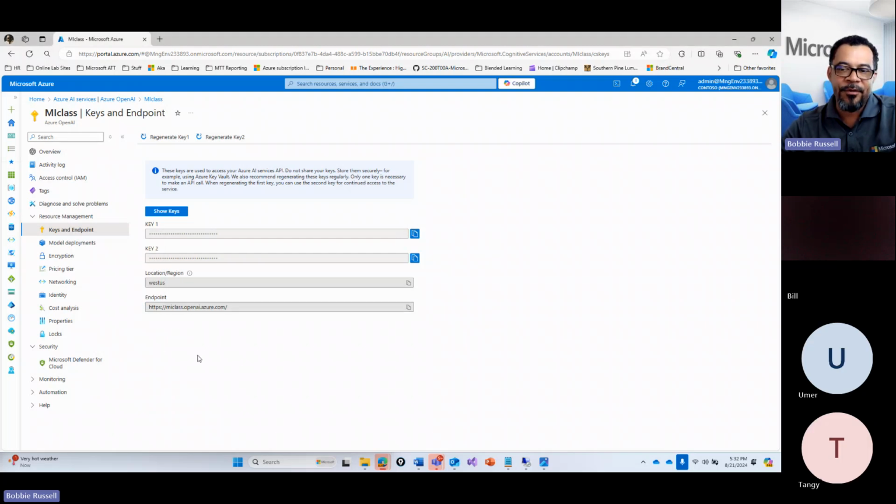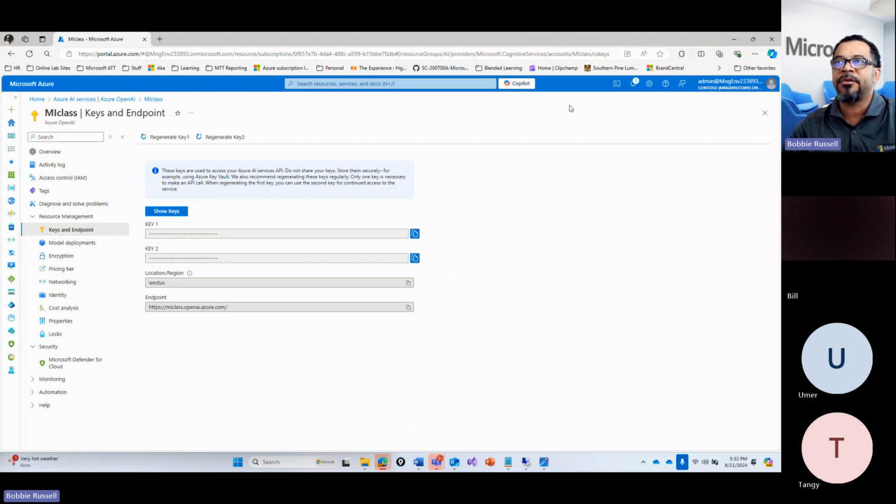We're going to get more into the code aspect of this in the next few weeks. Now we're looking at it from a GUI perspective, but regardless of what application you're using to interface with Azure AI, you will need at a minimum the endpoint, which is the connection in, and then one of the two keys, which are basically to authenticate you to make sure you're allowed to submit a request. So that's kind of where we left off last week.